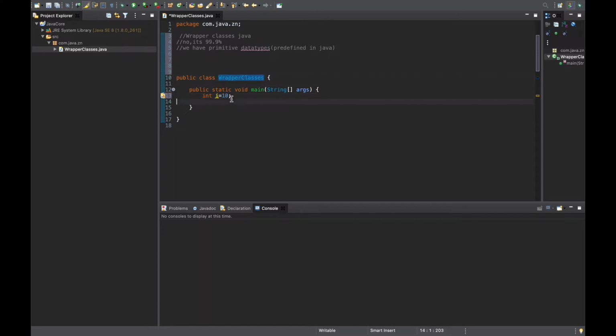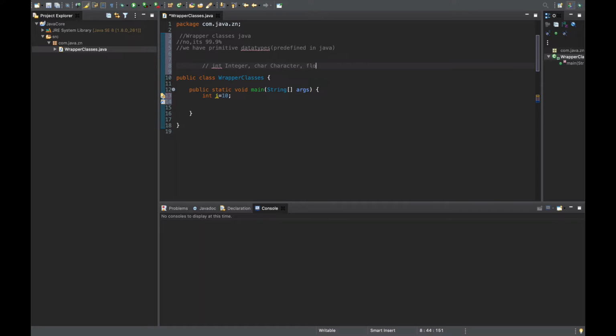You see, wrapper classes. A wrapper class is basically wrapping primitive data in the form of an object. First and foremost, I want to tell you, we have primitive data types, and we also have a connection between the primitive data types and wrapper classes. So, for example, int. The wrapper class for int is Integer. For char, the primitive data type, we have Character.